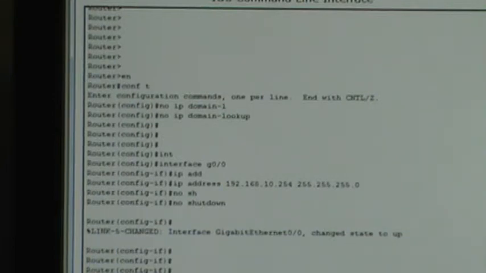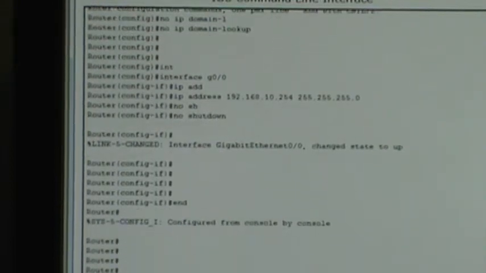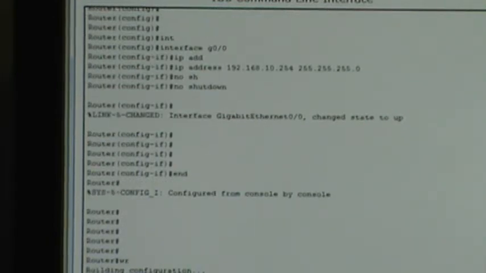Before we exit out of here, we must save our configuration. If something goes wrong, a power surge, the switch goes down, I lose everything. So the best thing, end, to get out of the entire interface and take me back to privilege mode, and do a wr for write, enter, or copy run to startup. So if the power cuts now, I am okay. My settings are saved from a volatile to a non-volatile state. So now everything is set. So now I can exit out of here. This switch, I'm finished with it, so I can close that.